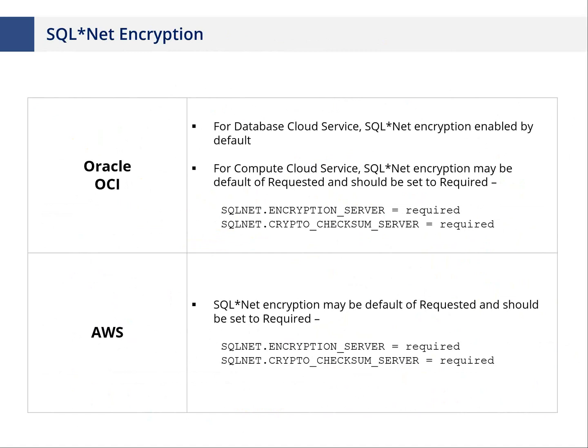Well, if I'm just using the compute node service, it's basically the way I was running it before internally. I may not have been encrypting data before. But again, now I'm on more of a shared infrastructure. I probably do want to encrypt that traffic, even going between my application servers and database servers. The same thing that happens at Amazon, because I'm just running the way I was before on-premise, and I should be turning on these levels of encryption so it's encrypted on the backbone of their network.